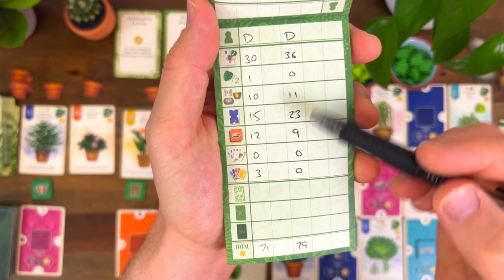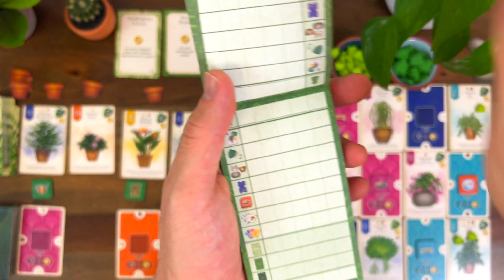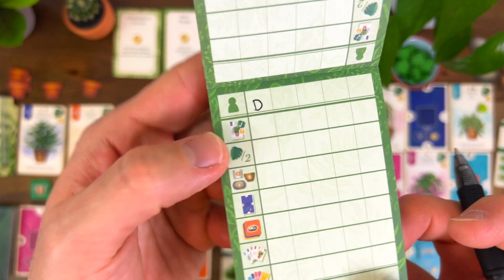Now, I might have been playing wrong, but even without the bonus scoring cards, I was doing okay. So we'll see. Maybe I did better than I thought I was going to, but I wouldn't count on it. So here we go. Adding up our plants, potted plants.